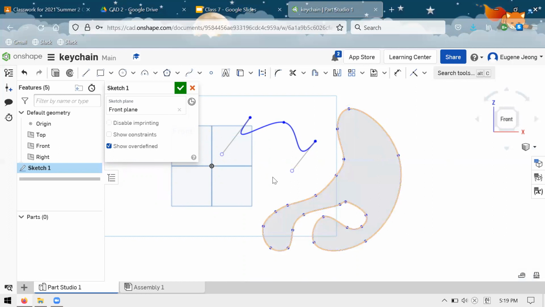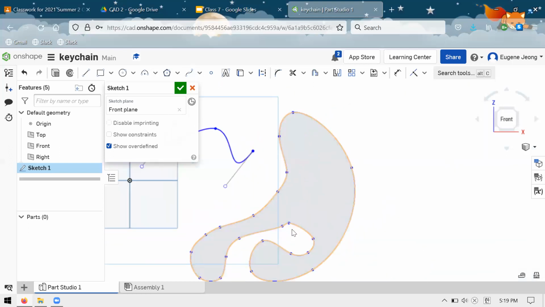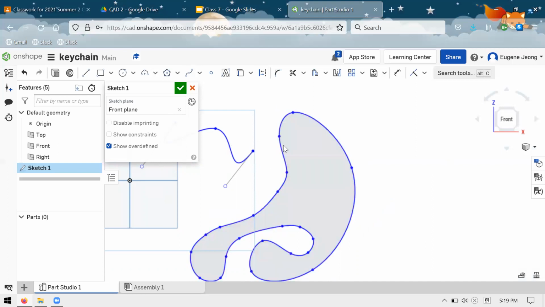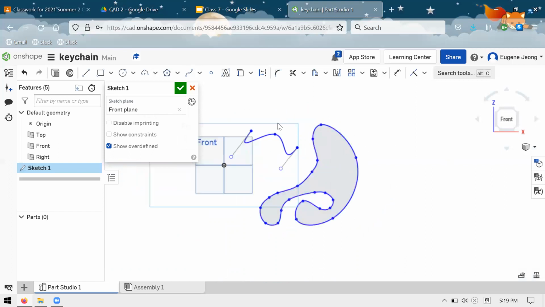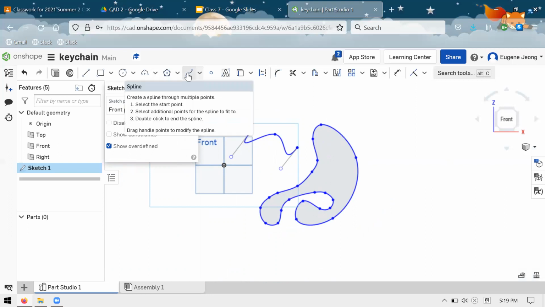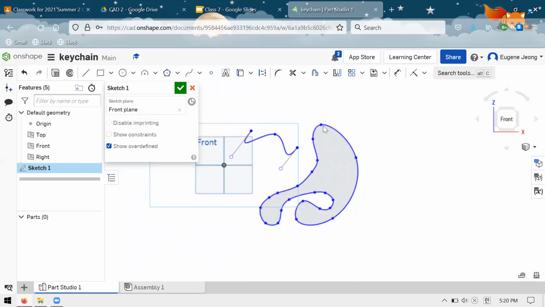But I will warn you that the more spline points you have in general, you can consider that most of the time you don't need this many spline points, right? You can achieve a lot with just lines and circular arcs, so don't feel the need to use these splines unnecessarily, but it is a tool that exists and can help you create a design if you want some kind of fluid shape that you can't easily express with just lines and arcs.